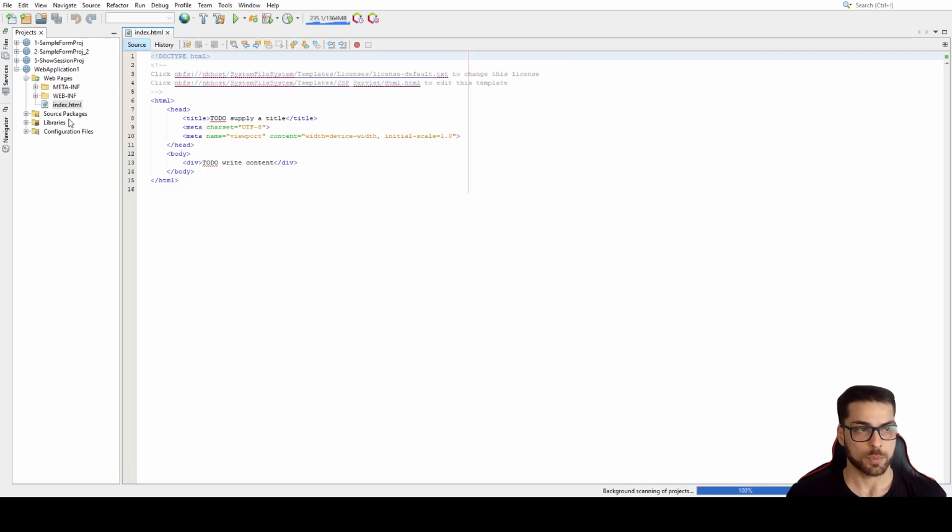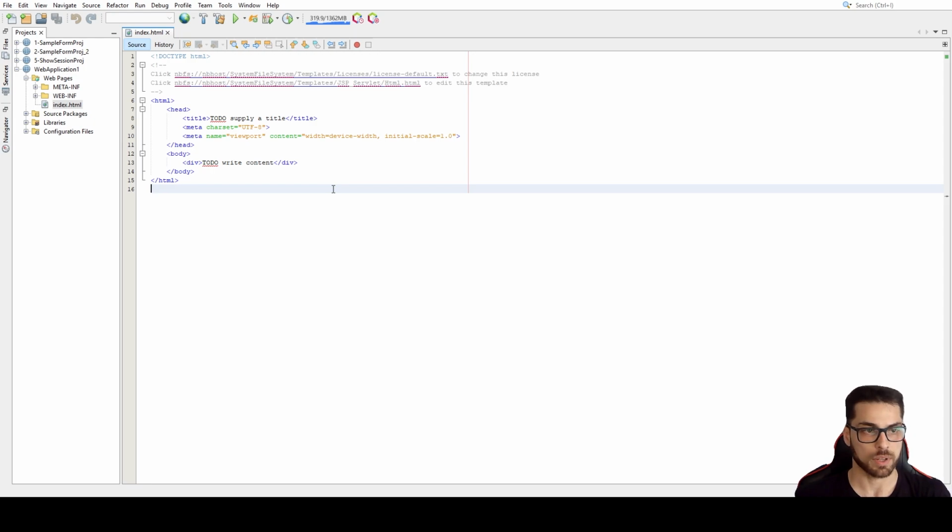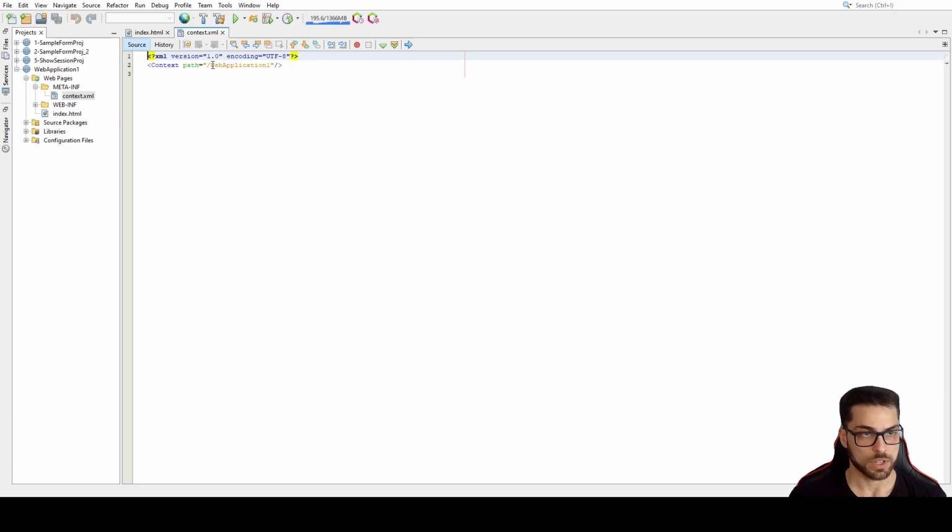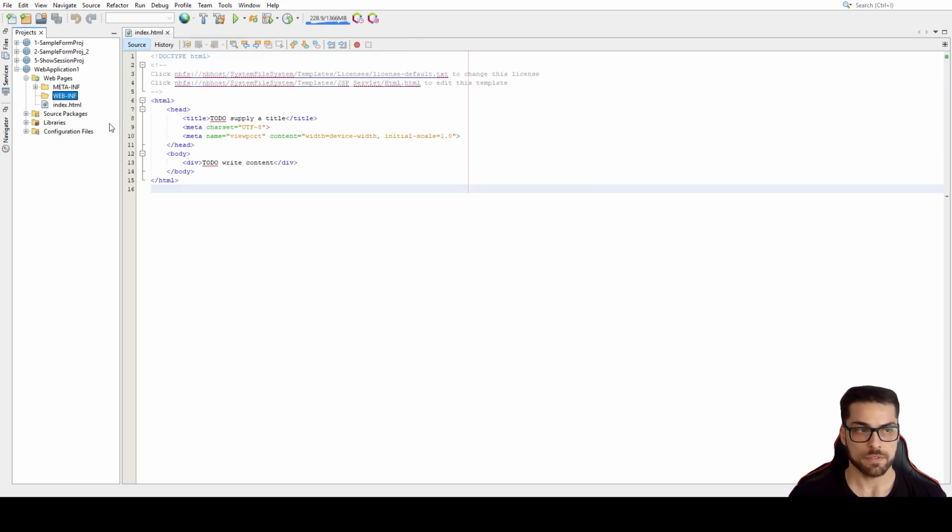When we create that sample project in NetBeans, by default it creates the index.html for us. It's the basic structure for an HTML page. The name index.html is very important. It is located in the Web Pages folder, which gets loaded when we go to that URL that I showed earlier. META-INF has the context XML. If we want to change that home URL, we can definitely do that. WEB-INF is going to have our deployment descriptor, which has the configuration for our servlets. We'll see it in a sec. Source Packages is empty because we have nothing yet.